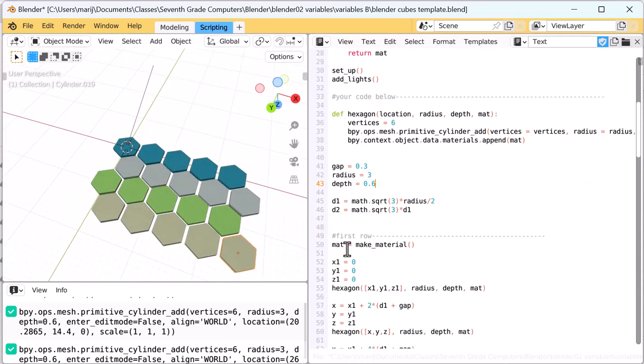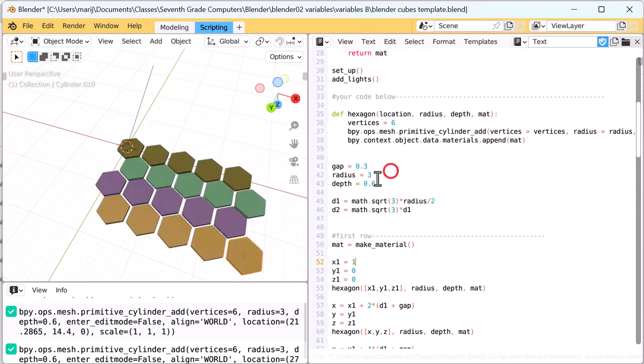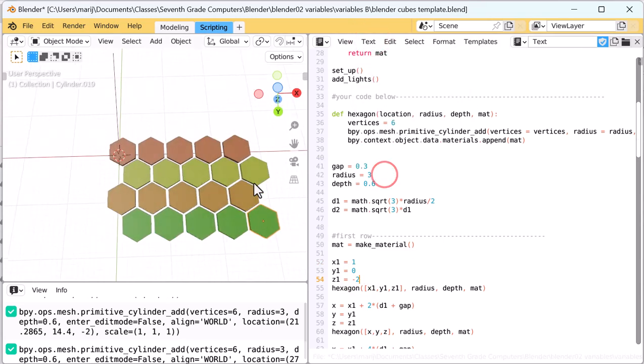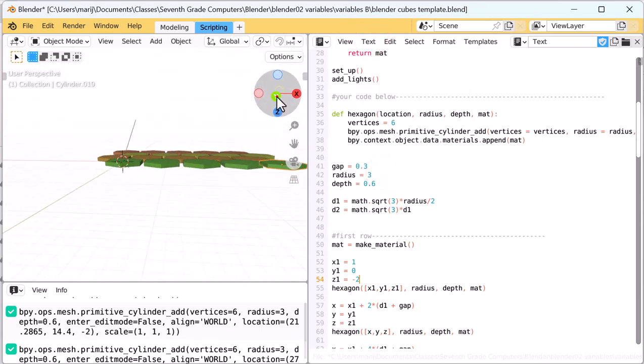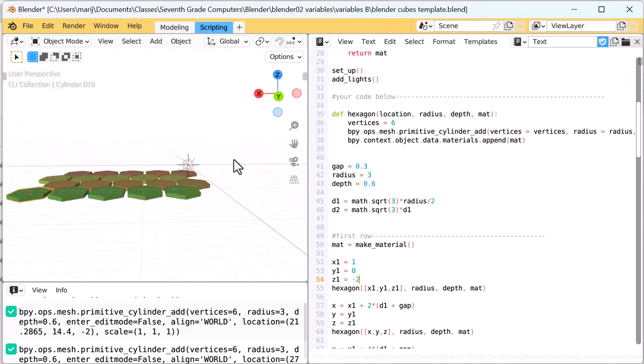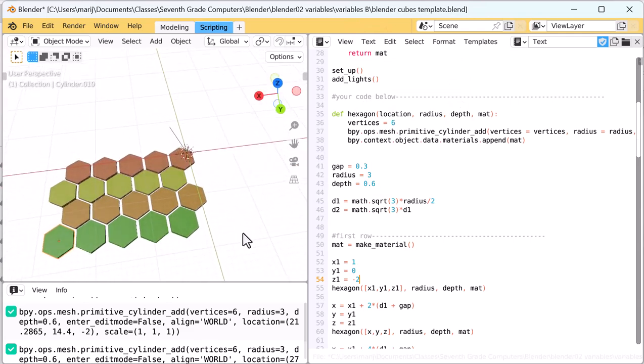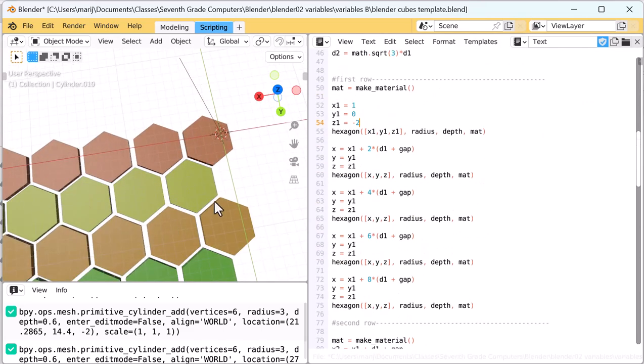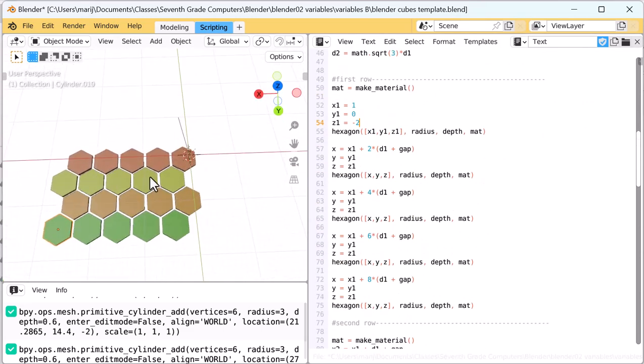And also, if I go down here and I change this one to, let's say, 1, and I run it, you see they all move to the right. They could also move down. Let's make it -2 for Z. So I'm going to run, and you see they went down. See, they went down on the Z, all of them, right? And I don't have to change any of the code because we're using variables.